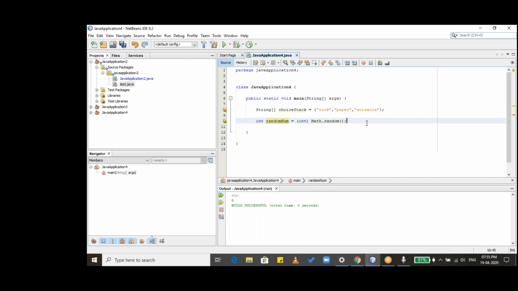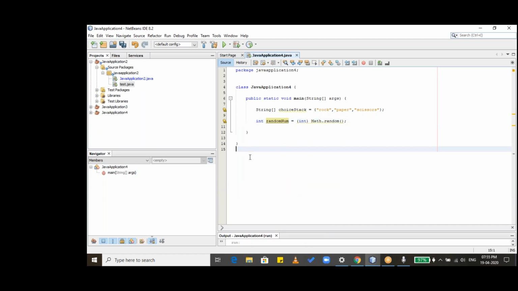Okay, so math.random is something which gives the value in between 0 and 1. Now, what is typecasting? We need to understand that first, and then you'll get the idea why that 0 is coming. So there's this concept called typecast. In typecasting, what happens is you change the type of value that a variable is holding.